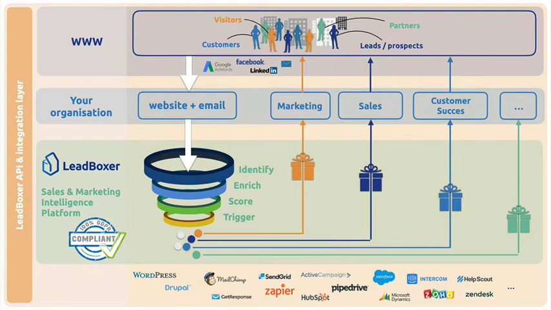So that previous story, but now a little bit more visual. Here in the top, you see the internet with all these different people and groups that you're communicating with, and there are all these different channels that you're using to communicate. What we do basically is we measure all that, where we will identify, we enrich, we score, we trigger, and then based on the trigger, you can send that information back to the different departments or the people within your organization. And here you see some sample logos of all the tools that we integrate in. And LeadBoxer is like a layer of technology that's all behind here, doing its work.